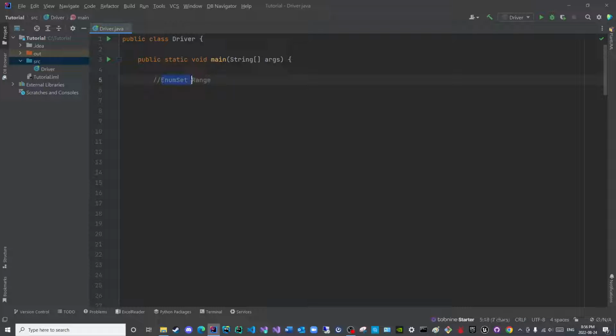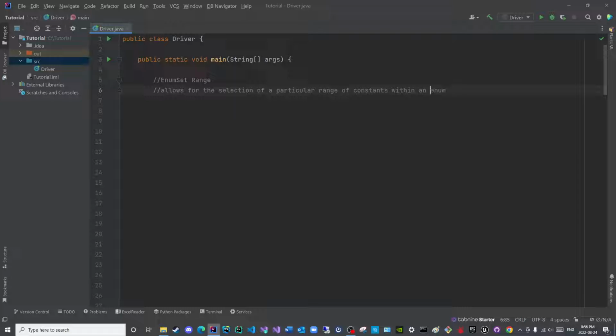Now, what is an EnumSet range? This functionality allows for the selection of a particular range of constants within an enum. I will just leave it as an enum, because if I say enumeration, people may think I am speaking about the cursor enumeration, not the class type enumeration.